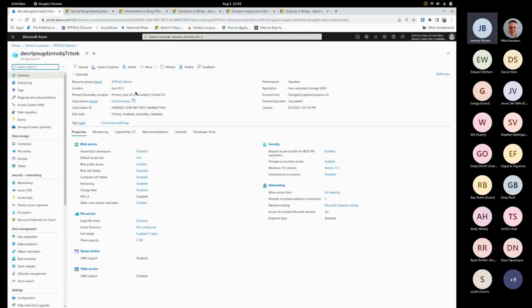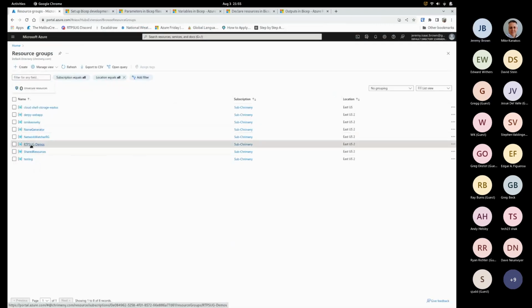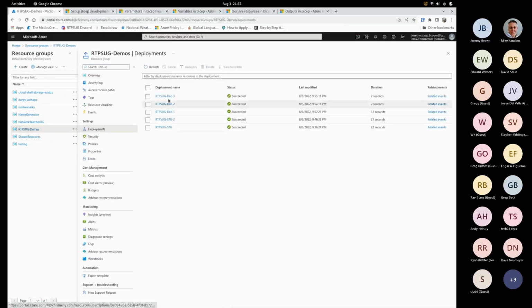And if we look inside our portal, you can see here as well that we've gone from globally redundant back to locally redundant. And so that's where I wanted to point out that whole, it's declarative, right? I'm just telling the ARM fabric what I want my end result to be. It goes forth and makes sure that that happens. And then if we go take a look again at deployments, you can see all of my different deployments.